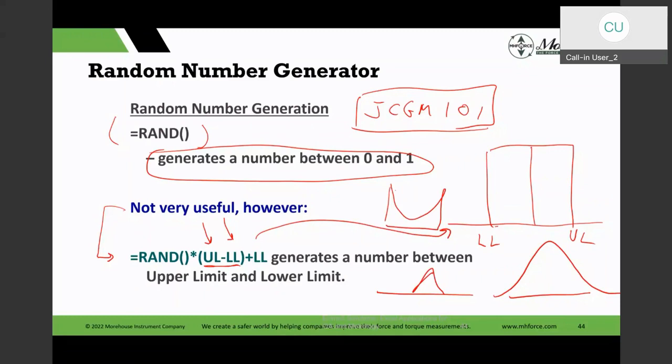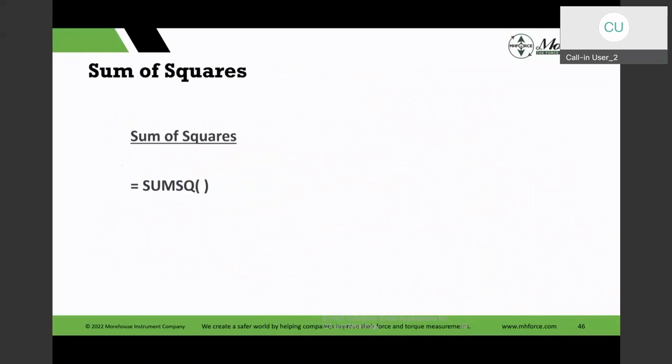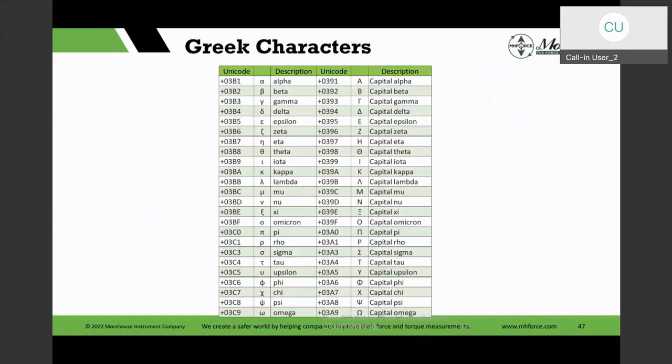And we could do all of those using this technique, using the random generation function in there. And you can see here I've created numbers between 10.01 to 9.999. And then we looked at the deviation squared, and then the sum of squares is in there.